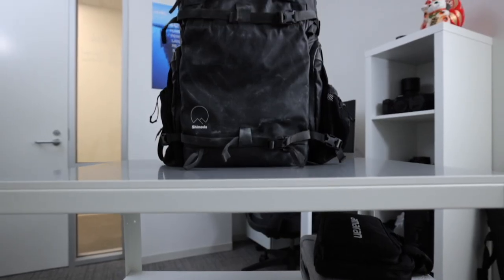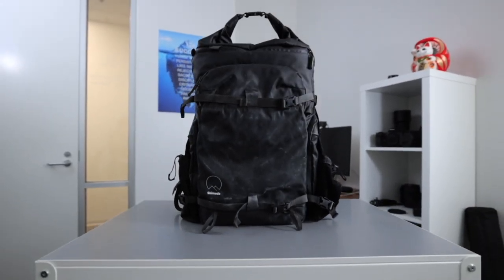So yeah, guys, I really love this bag. I don't really see this changing all that much, but if Peak Design did come out with a photography bag for landscape photographers in particular, I would definitely consider taking a look at that bag, because I love Peak Design, I love what they do, but they don't have a bag like that. So this bag for me is my landscape photography bag of choice.